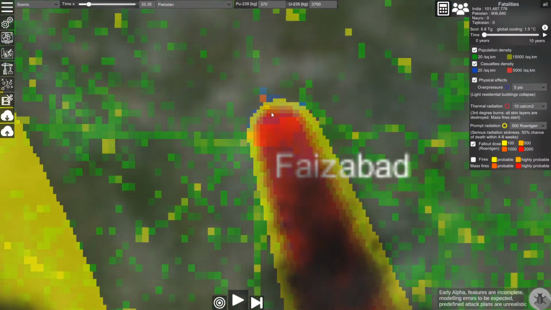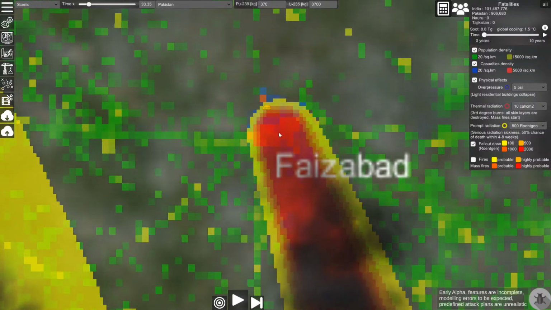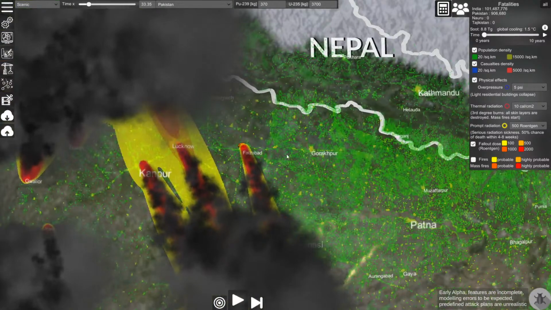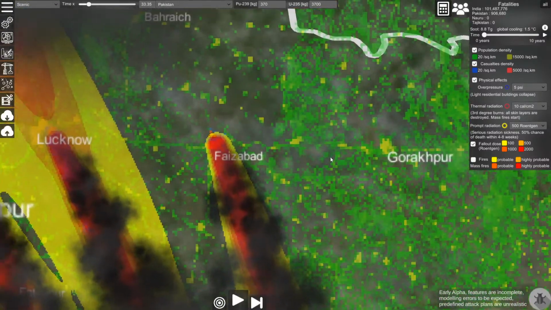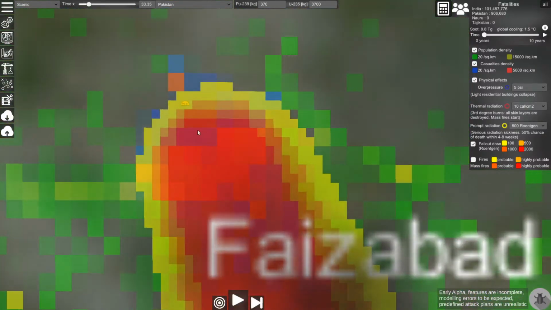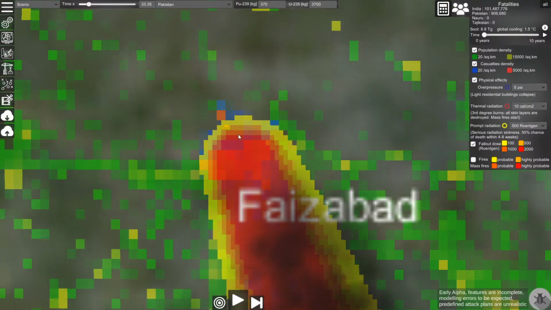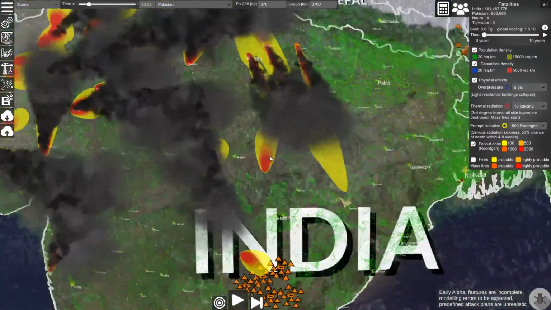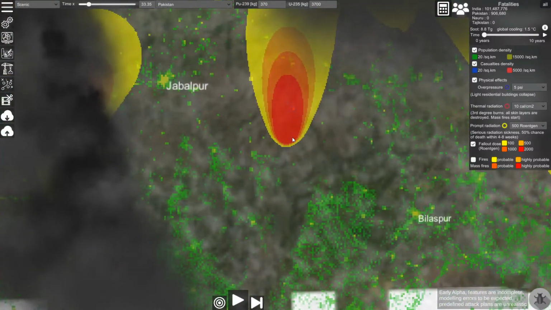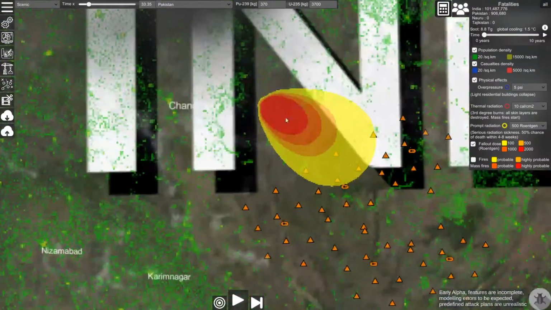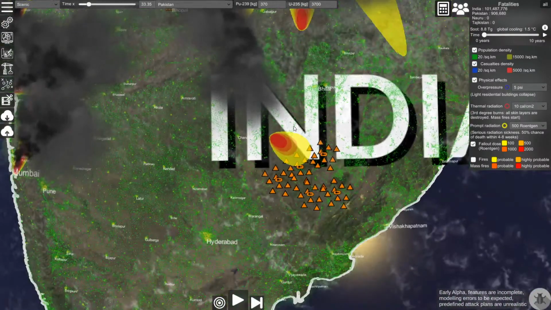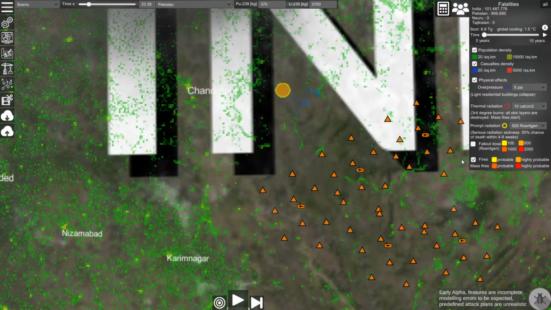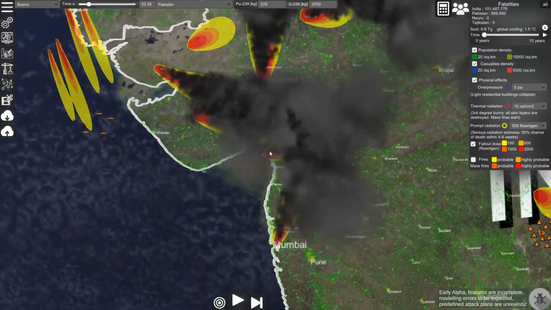See, we were a little bit off from the military base right here, and it set the entire city ablaze, but the military base is fine, so a lot of people can probably try to go over there and evacuate to it. The radiation is just outside of it, so they're more affected by fire than they are by radiation. One nuclear weapon hit right here. Looks like it took out its target. One nuclear weapon hit here just outside of the missile silos, and radiation is affecting it, but not entirely.